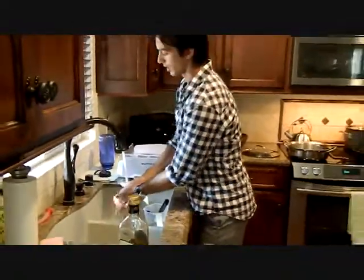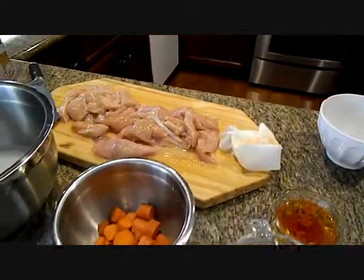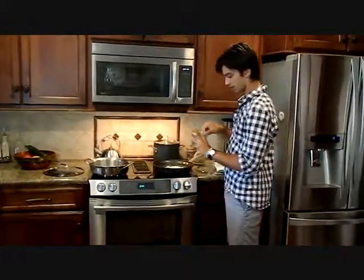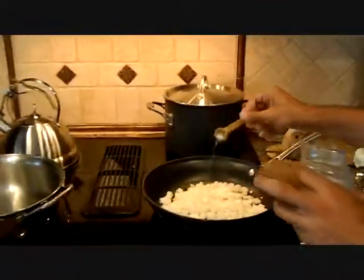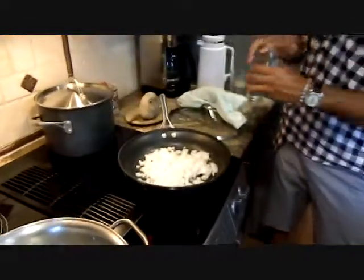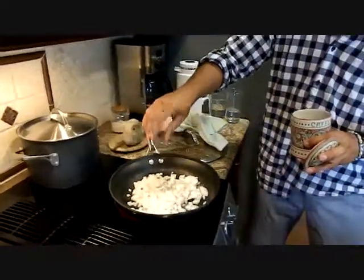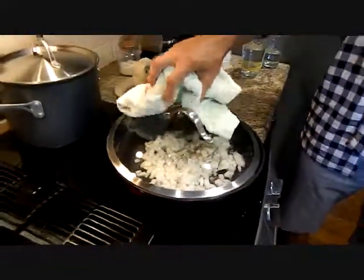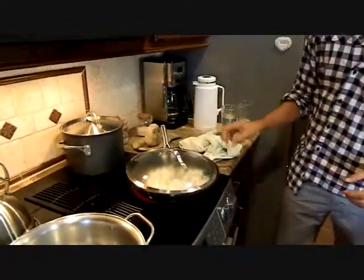Before you touch anything, keep your hand clean from the poultry. Go for a little salt, a little pepper, and lid it. It doesn't have to be tight on, but just enough that heat stays in. Let that go.